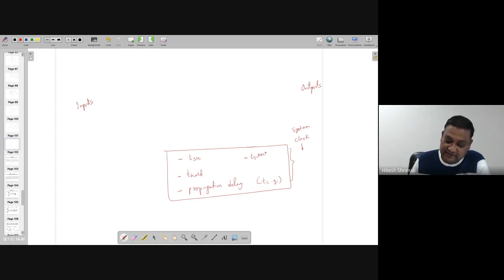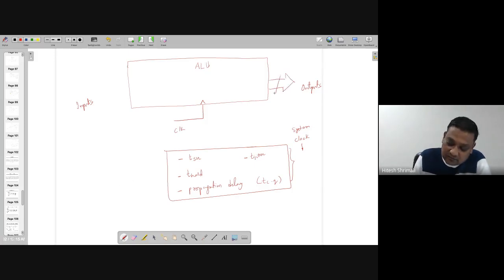So in that case, the regular way, if you are doing this, there is one complete block, which might be, let's say, an arithmetic logic unit, addition, multiplication, and all these things, and along with that I want to run it at a particular clock. Then that clock has to be faster than what I require for setup time, hold time, and all these things, right? So you can understand this whole thing is actually problematic for creating a good clock.